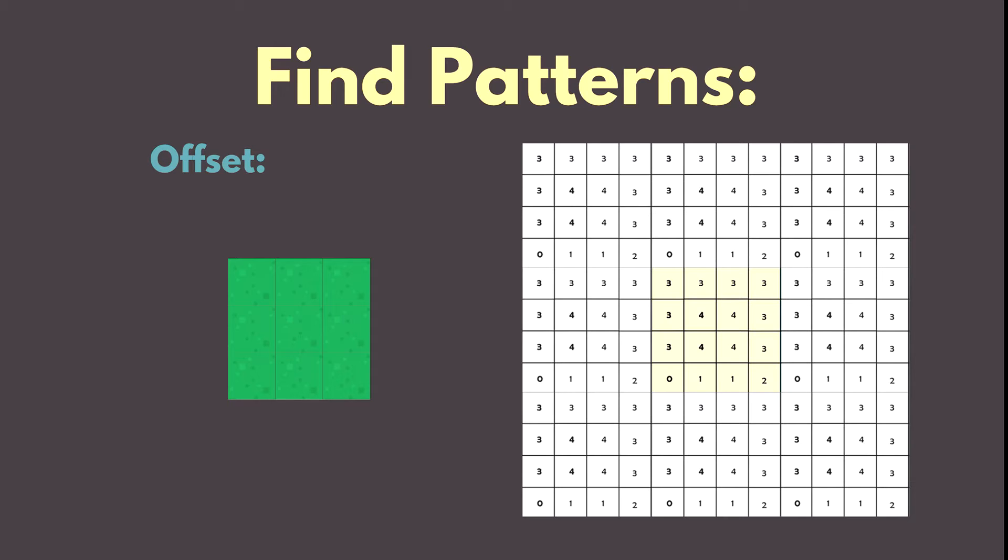In the corners we take the diagonal values, but it's easier to imagine just repeating the same grid of values on each side. As mentioned before, the pattern size obligates us to make larger offset. Here we can see that the pattern 5x5 and lower are possible. A pattern of size 3, for example, would require us to add two values on each side. We will elaborate on finding neighbors in the next video.